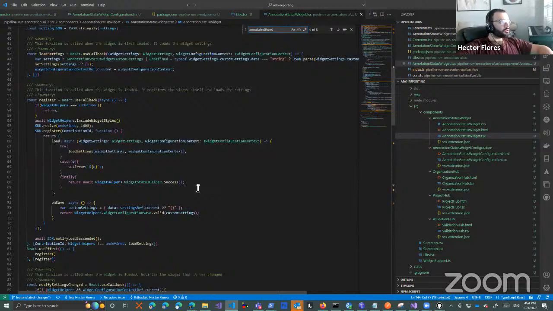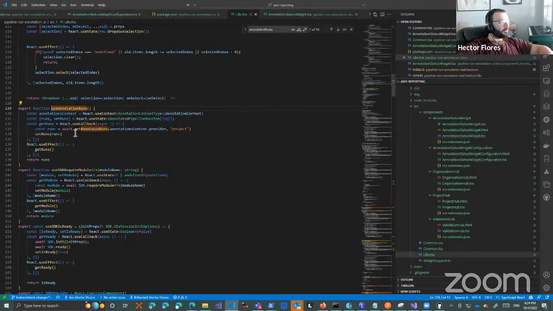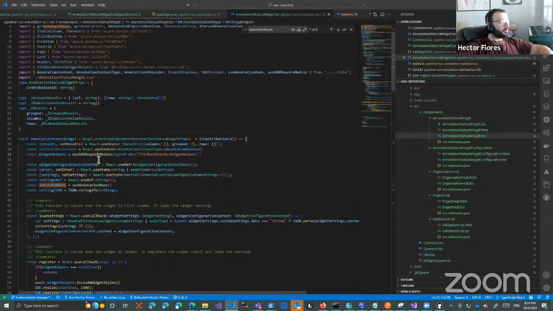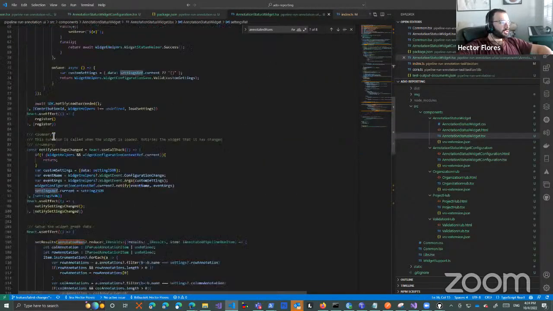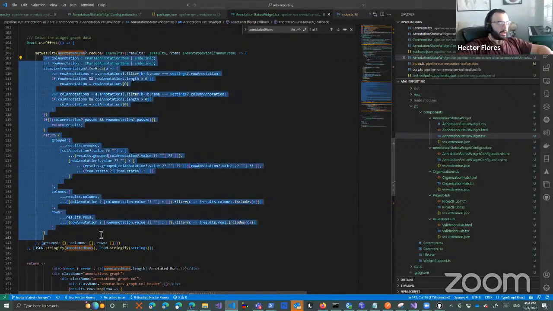All right, so then we also have the runs. The runs are being loaded when the component gets loaded in, and it does a bunch of stuff in the back end. Essentially this right here is where the money's at. When we go in here, we have runs and we're now calculating the data that's going to be used for the graph.